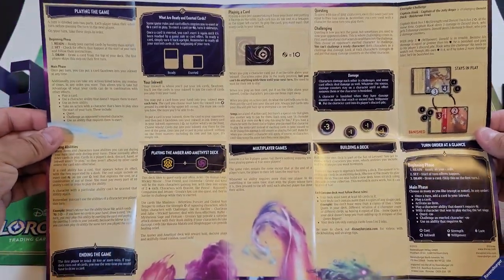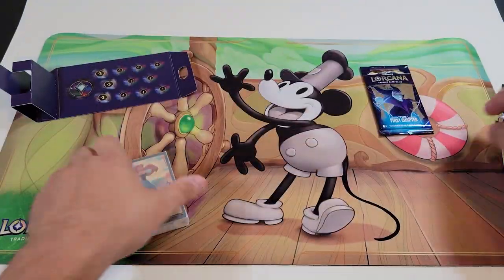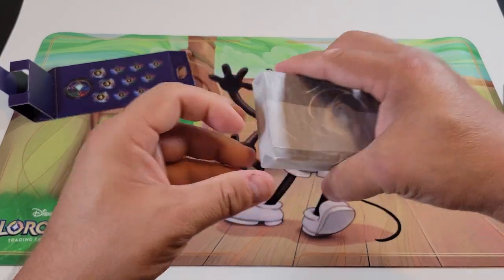There is the back. It tells you how to play the game. So we're going to save those for later because we're not going to be learning that today. All we want to do today is look at these cards inside. So let's get this deck open.